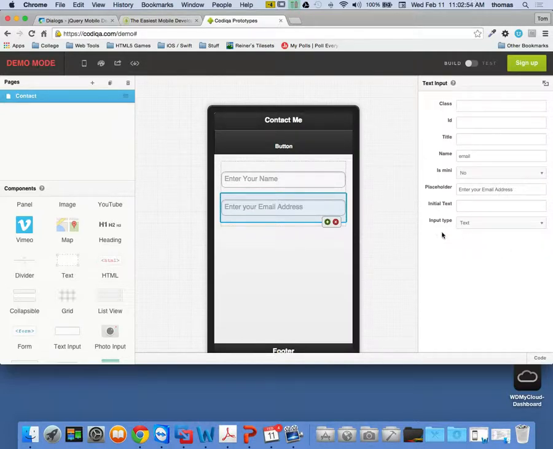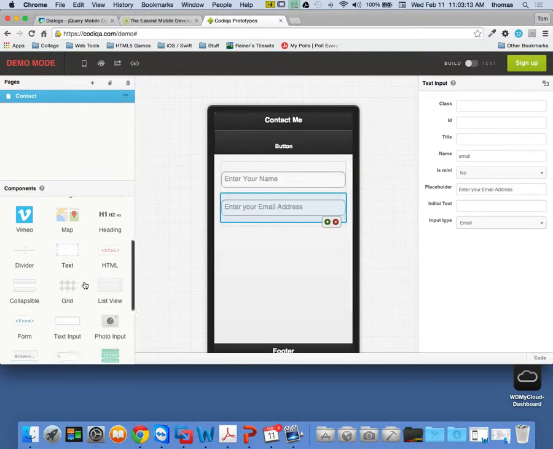And by the way, the input type you can specify here as well. Like for example, this one is a text, and this one you can actually specify as a type of email. So it'll only allow proper emails to come through. It'll do a little bit of validation for you as well. That's part of jQuery Mobile's framework, right? So that's what that does.